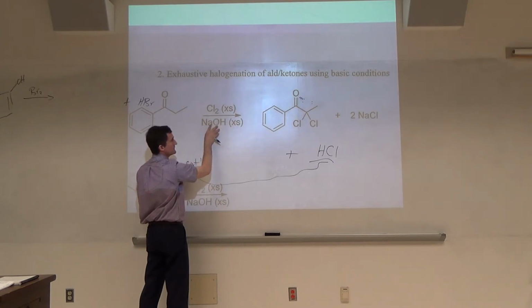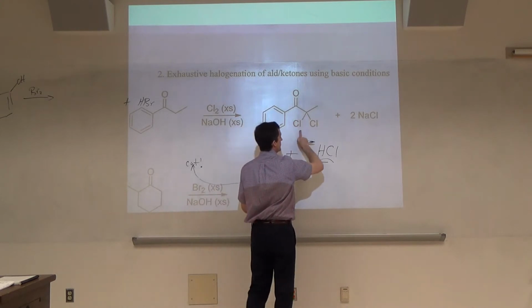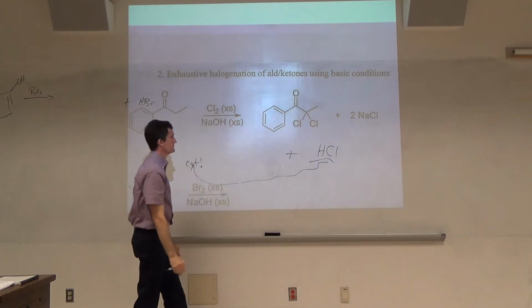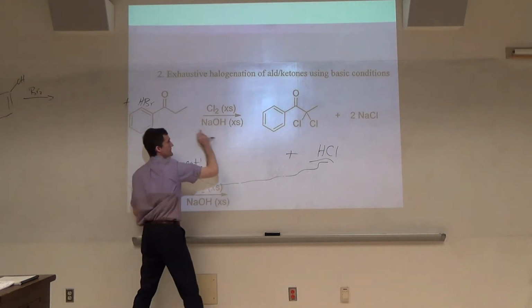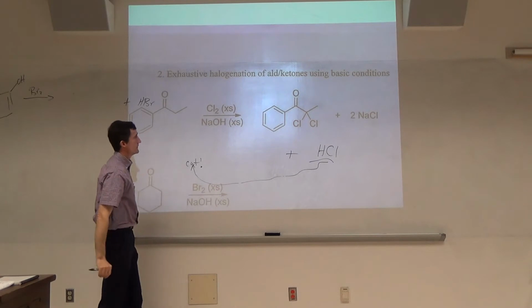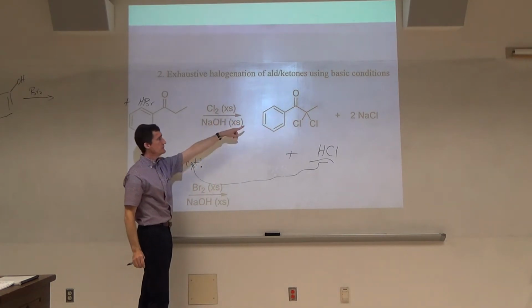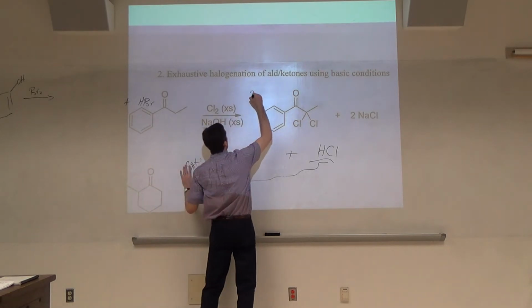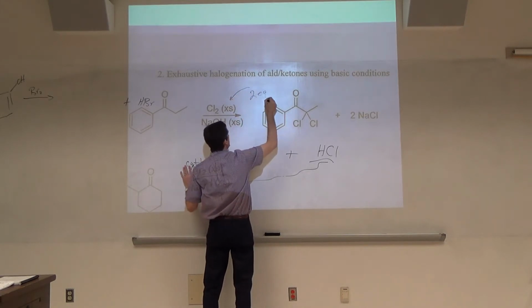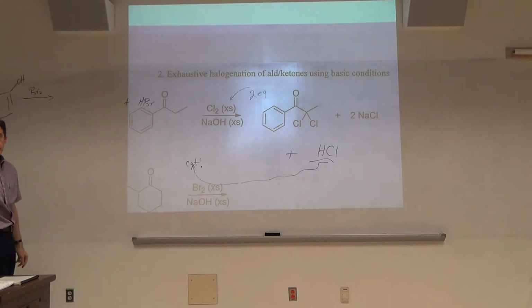Sodium hydroxide, basic conditions. We can put 2 chlorines on, and we make what? 2 sodium chlorides. I see a lot of students see this and say, okay, 2 chlorines, there's your 2 chlorines. How many equivalents of chlorine do you need here? I said excess, but how many do you really need to make that? You need 2 equivalents to make that. 2 chlorines end up on your compound, 2 chlorines end up with sodium chloride. Just like before, okay?